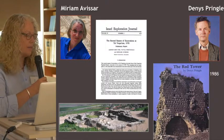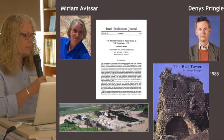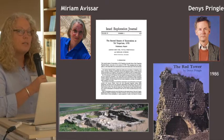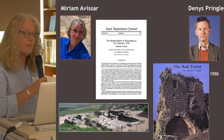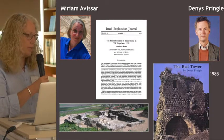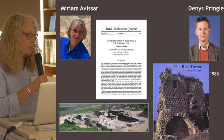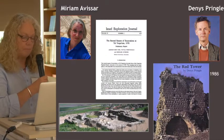In a series of articles, mainly published in the journal Levant, Pringle attempted to characterize the Crusader pottery for the first time, to distinguish local and imported types, to define the proveniences, and to understand the meaning of the wide-scale importation. And he did all of this in the larger historical and archaeological context of each site. Doing so, he planted seeds for further research here.